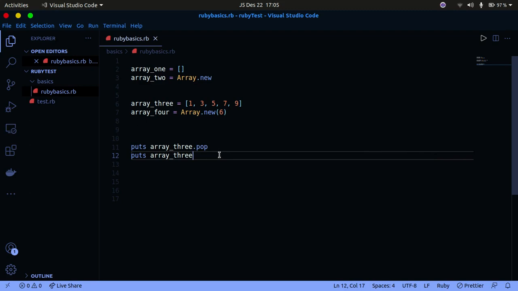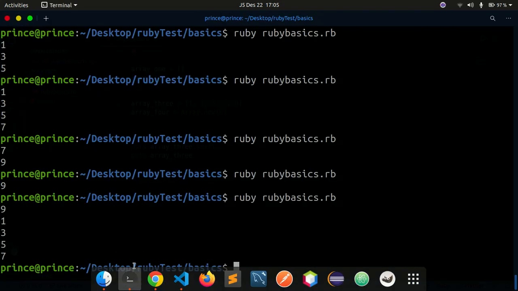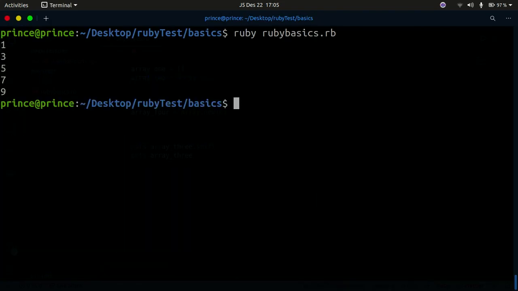So let's run about shift. Shift removes from the front end. So let me just say shift rather, it's going to remove from the front rather than the back. So it's going to remove 1 and it's going to return it. So here you're going to print 1, and here you're going to print the rest of the remaining elements because it's going to remove 1 from the array. So if I go back, clear the terminal, run this again, you can see we got back 1 because it removes and returns it.